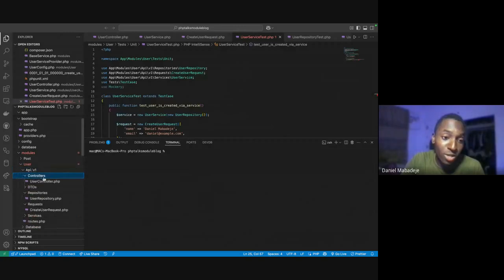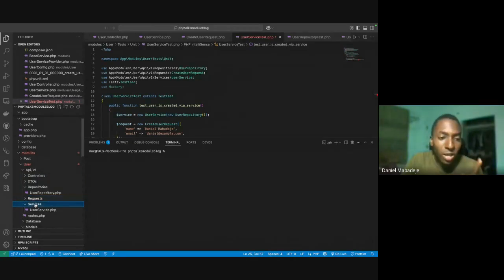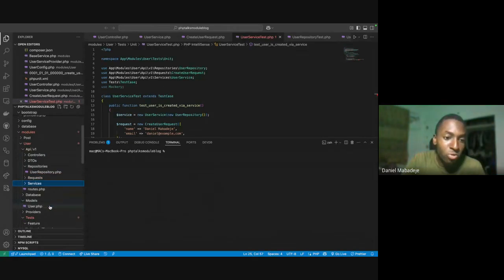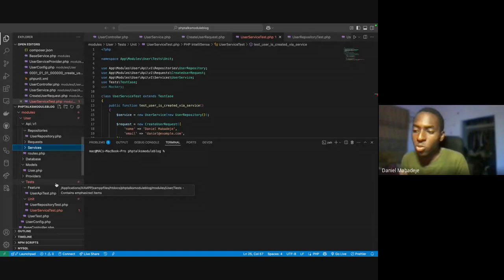We had our controllers, repository classes, and DTOs. We had request classes. I don't think we had request classes last week, I think I just added that. Then we had the service class, routes, and the models. Another thing we discussed last week was how to enable these modules to work on their own by introducing service providers.